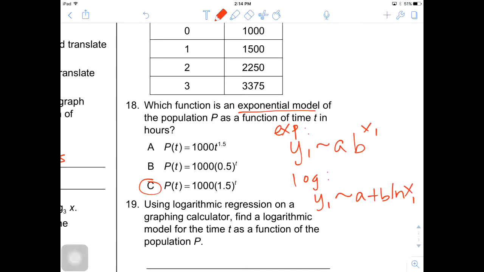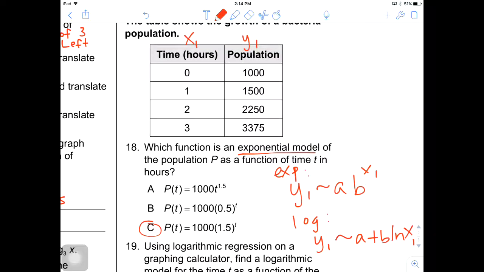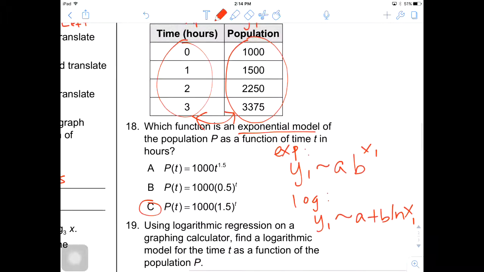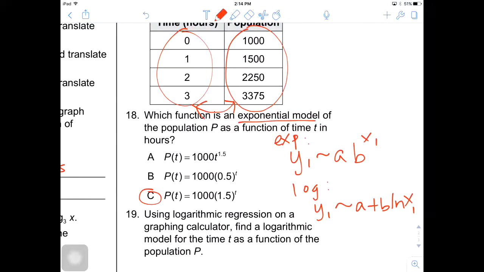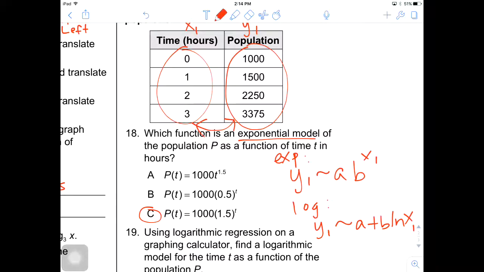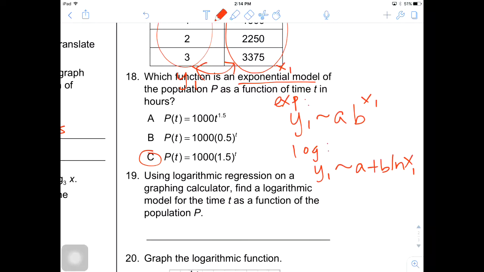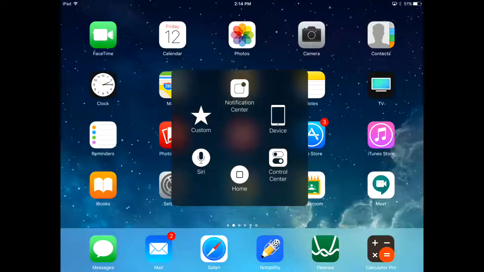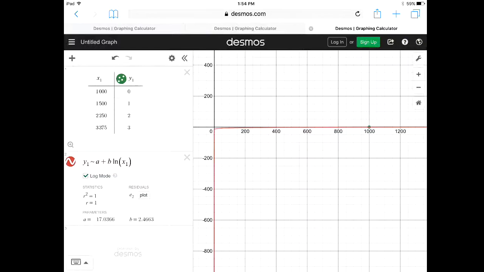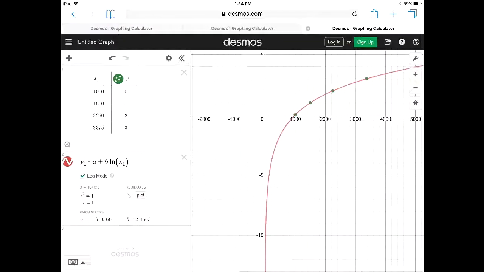If you use that, you should be able to obtain the equation. But you need to switch for the logarithm because it is the inverse of exponential, so you will need to switch the x and y. Instead of making x the first column, x is going to be the second column. So you make this x1 and this y1 for your equation. On my next picture, I've switched the x and y. This is the graph that I generated. A is negative 17.03 and B is 2.46.